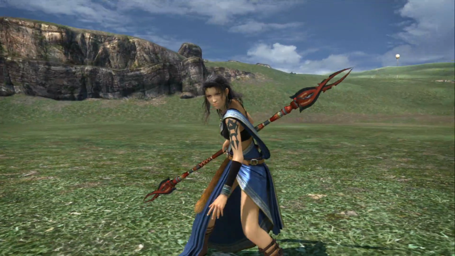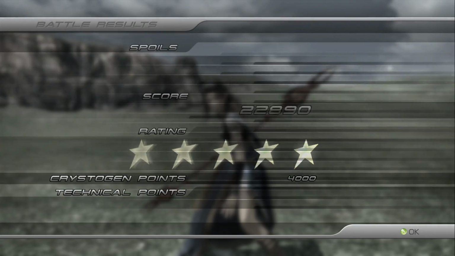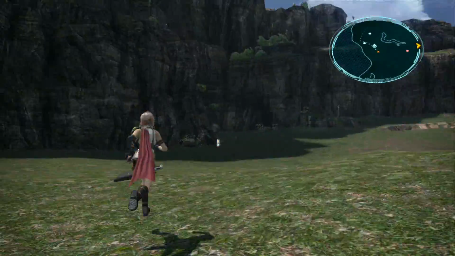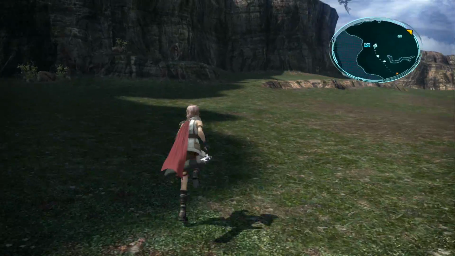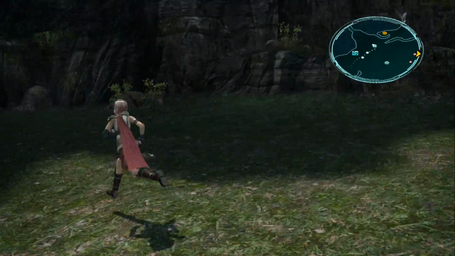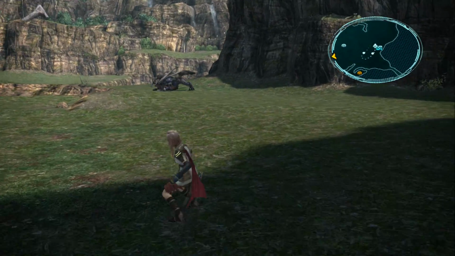If you want to know how to get the sprint shoes or the Aurora scarf for Lightning, you can check back on the previous episode. And yeah, that's pretty much going to cover the grinding spot. So you can just keep doing this over and over. After you kill him, run back behind the save point, turn around, and he should be respawned again.